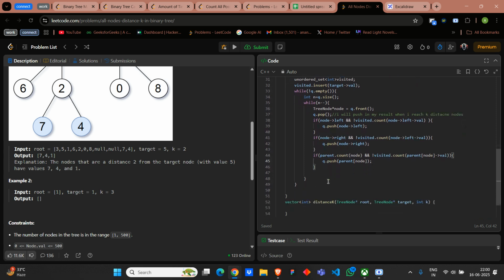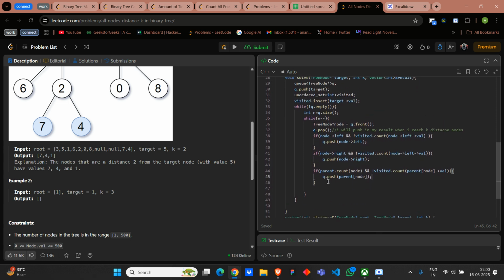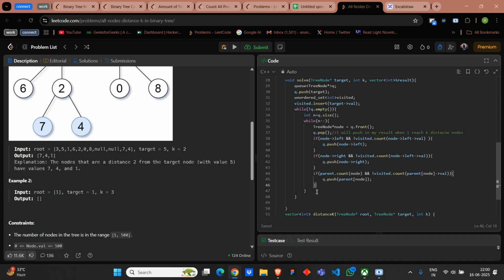What I need to do next is decrease the key. So if I had k, every time I do this, I should be decreasing my k. These are the nodes that I have visited so far, and if every level is successfully visited, I will decrease the k.